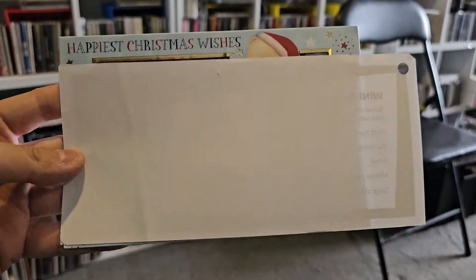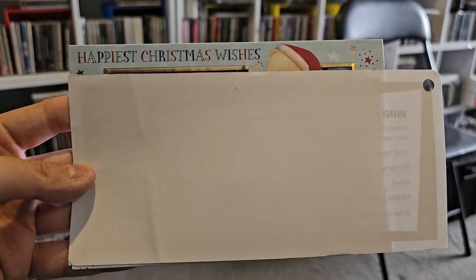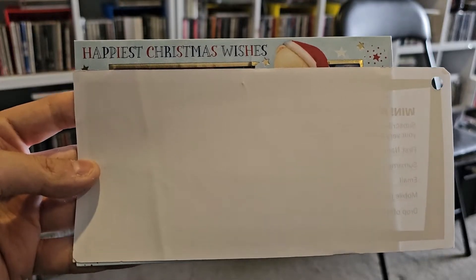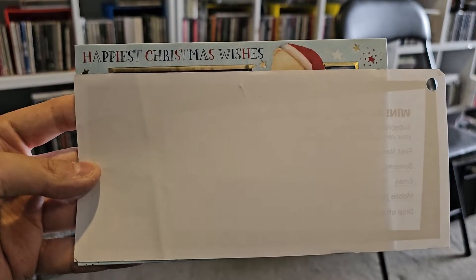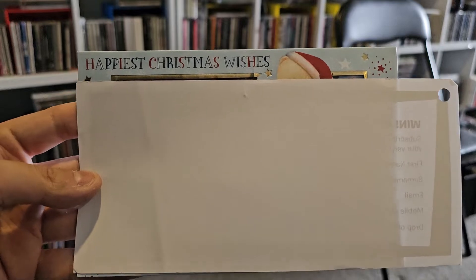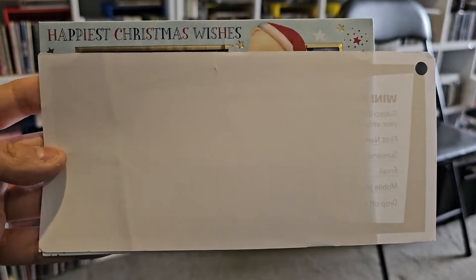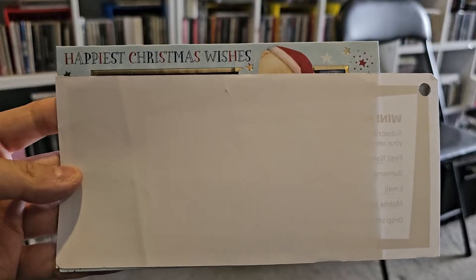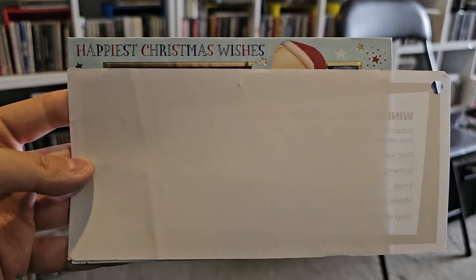Underneath this piece of paper is a photo of my best friend's sons — a really close friend. They don't choose to partake in my video so I won't show them. Being a printed photo, that's rare these days — we keep our photos digitally unless you print them out. So I'll keep this card because it's a photo of my friend's two sons. It's a Christmas card that they're wishing me.